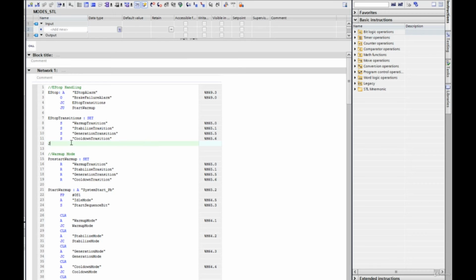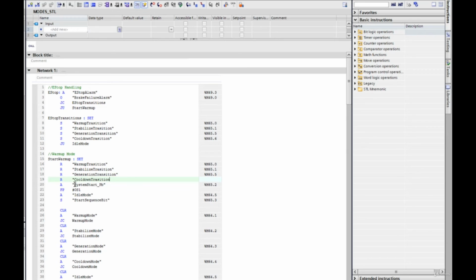And then after e-stop transitions, we're going to jump unconditionally to idle mode. Otherwise, we're going to go to start warm-up. Okay, so I can go ahead and call this start warm-up and get things out of here. There we go. That needs a quote.